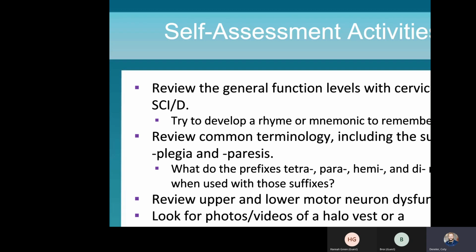Tetra. How many people have heard of a person being a quad? The new term is now tetra because tetra means 4, quad means 4. A quad means all 4 limbs, okay, all 4 limbs are affected. It doesn't mean all 4 limbs are paralyzed. It means all 4 limbs are affected. But you can't have all 4 limbs affected and the trunk not be affected as well. So that's the reason that they changed quad to tetra. So now it's either tetraparesis or tetraplegia. Okay.